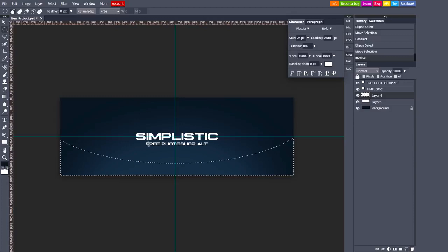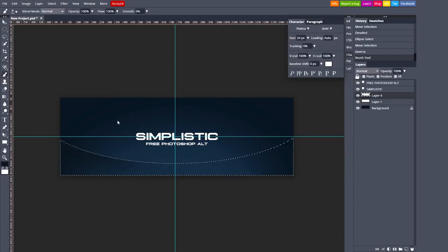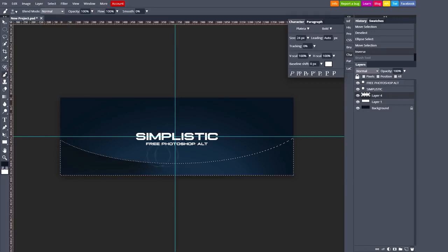Okay, here it is. So I'm going to take my brush, a simple normal brush, right click over here, and make it a nice simple, fairly big size, let's say like 800 or so, zero hardness. You guys know this from before. It's almost like a little aurora kind of indention effect. I'm going to make the size a little smaller. You want to stay pretty far away. You don't want to be up close like this, because you're basically painting the selection that we made right here. Stay far away and do very nice little strokes, very modest clicks and whatnot.